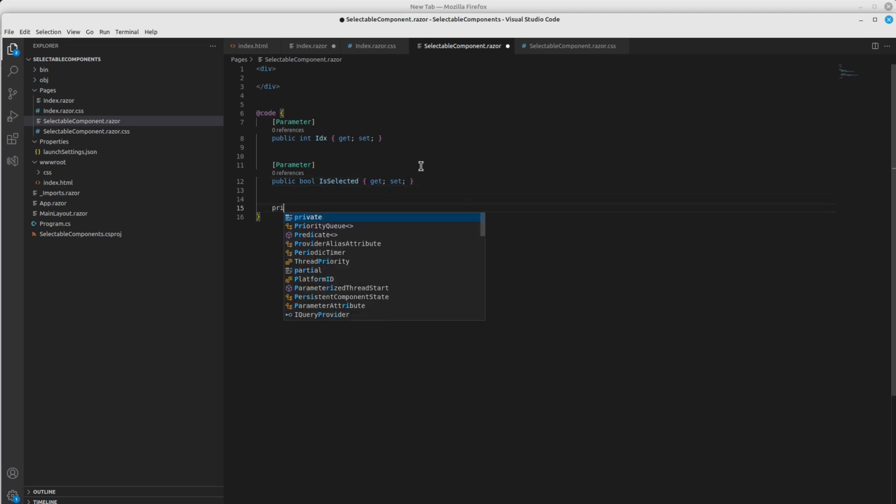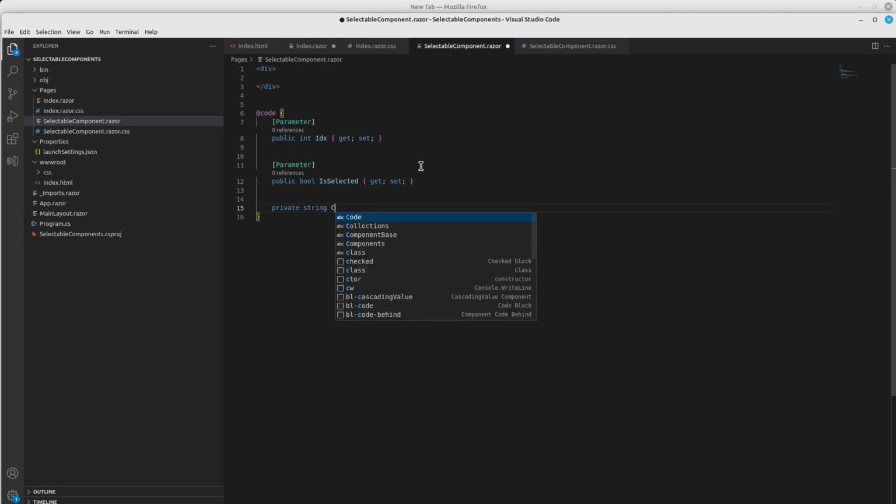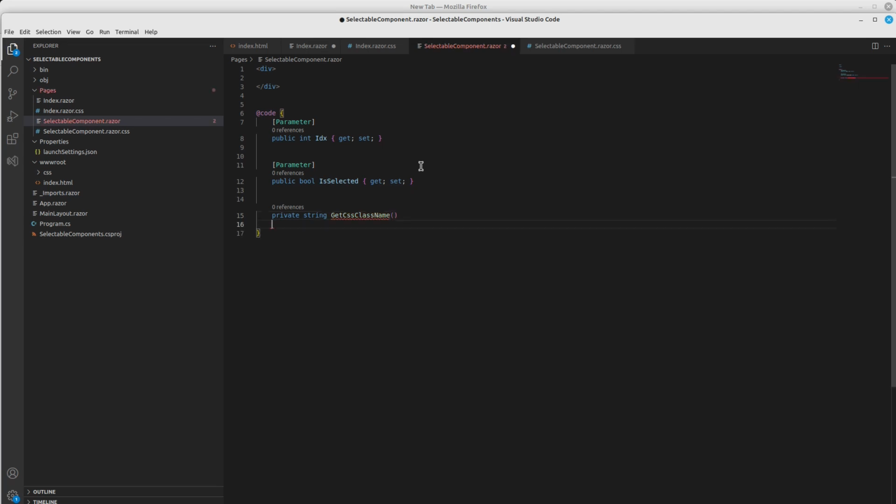Here we're going to create a method, actually not void but string, GetCssClassName. Or maybe just GetClassName is good enough.